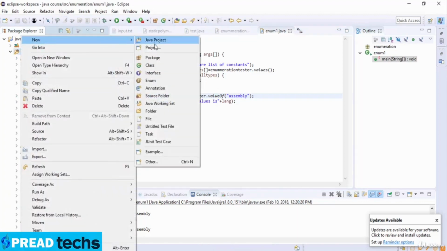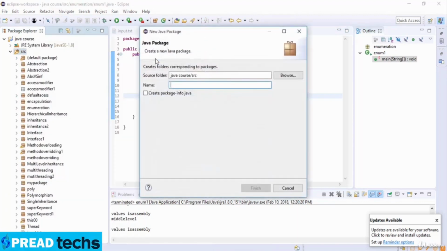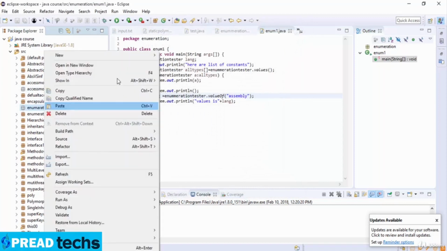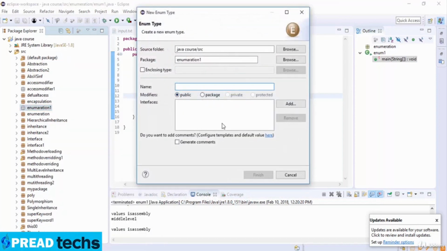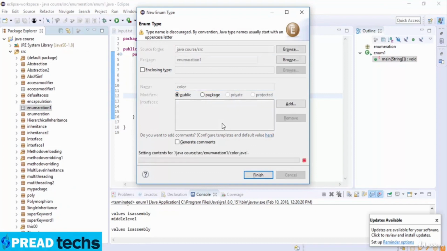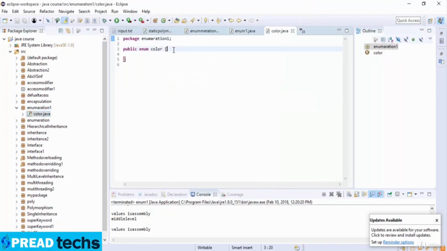Now we just see another example on the enum, which is so simple. Enumeration one, and here I just define the enum. I write enum, which is Color. We have the public enum keyword and then the data type, which is Color.